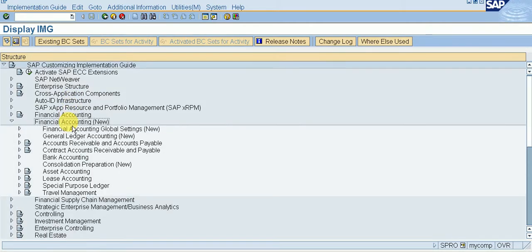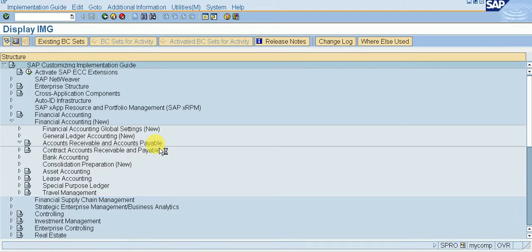Go to Financial Accounting New. Click on Accounts Receivable and Accounts Payable. Accounts receivable is for customers and accounts payable is for vendors.